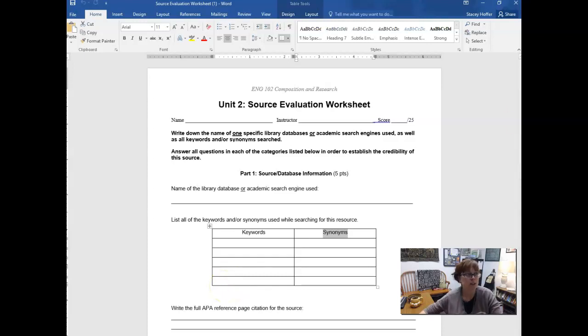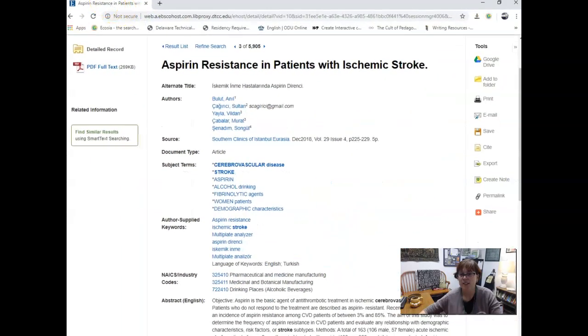On this detailed record, you have a whole series of subject terms that could help you fill out this section. You also have some author-supplied keywords that could help. Now, I don't think you should just take those and list them, but it is a good place to start.